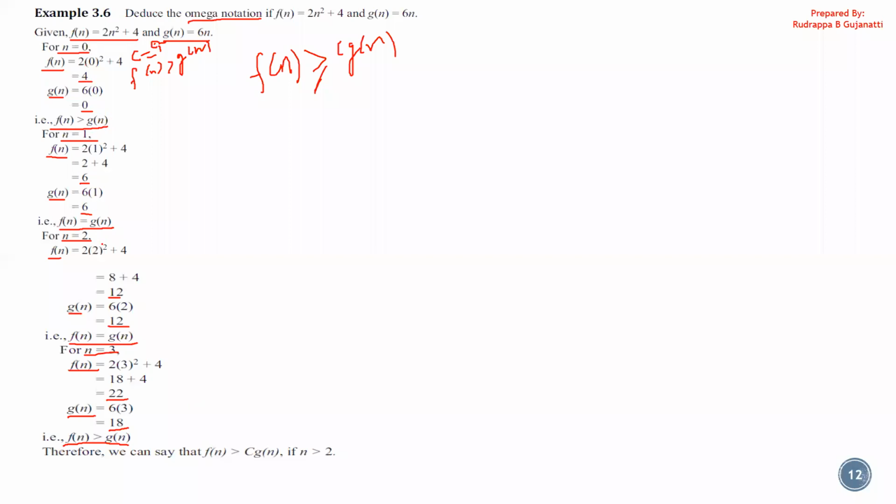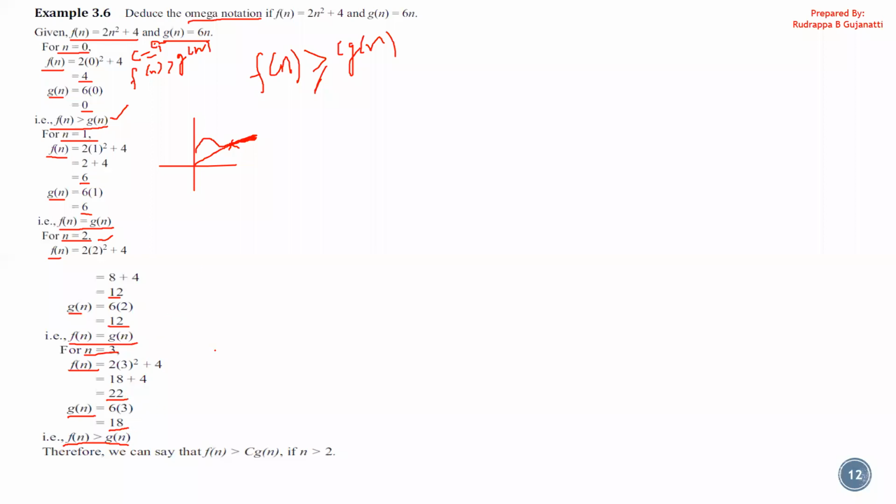Then for the next condition, we got it as equal. So it is like the function went up and then it equaled the condition. Then it equaled the condition. So when we checked for 2, still it was equal with the g of n value. So next again, when we checked for 3, it came out that it gave a value of f of n greater than 18.